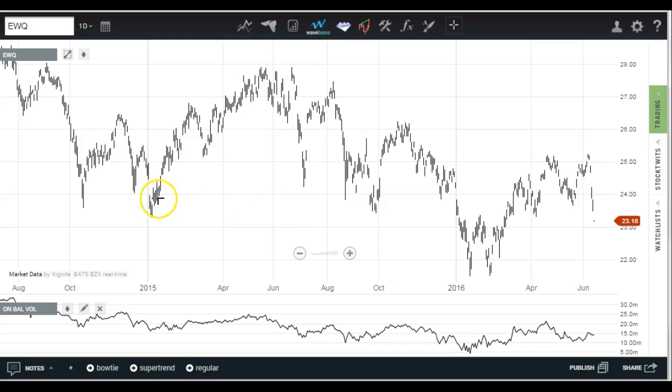Europe is just not feeling this — not liking this potential for Britain to leave. It shows up in the currency and in the stock market. Not a good situation over there. We'll see what happens with the vote. It's leaning towards exit, but that's not my area — we'll let the news people decide.